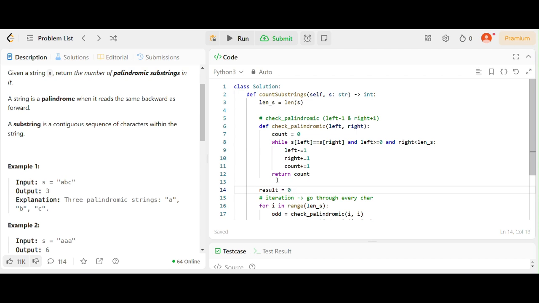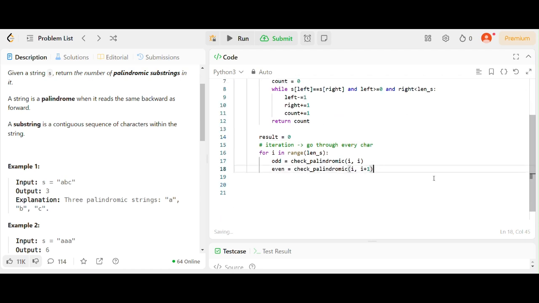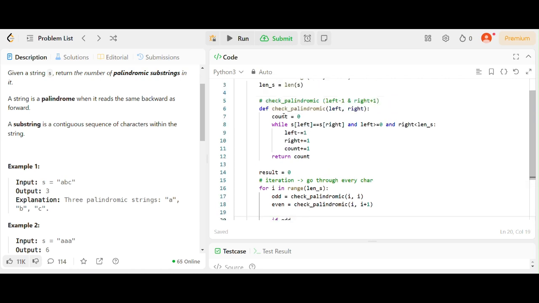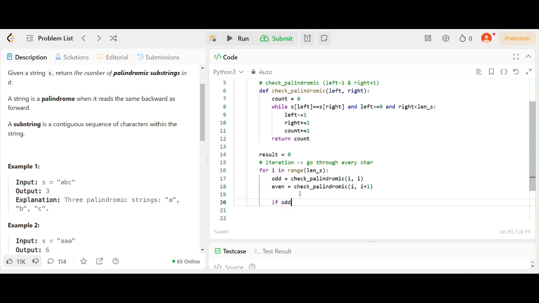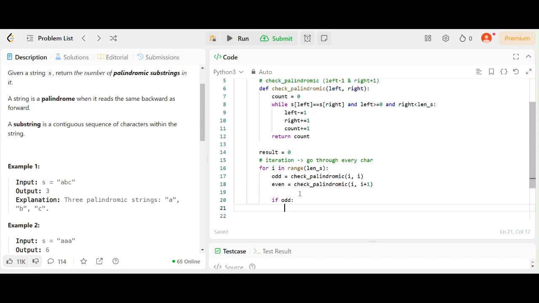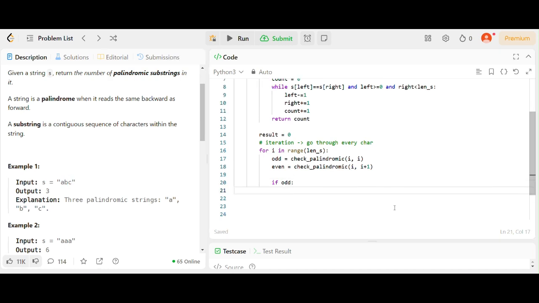So odd and even will each have this count, and we need a result too. If odd is bigger than 0, which means when an index is the center and there is a palindromic substring, we will add it into the result.